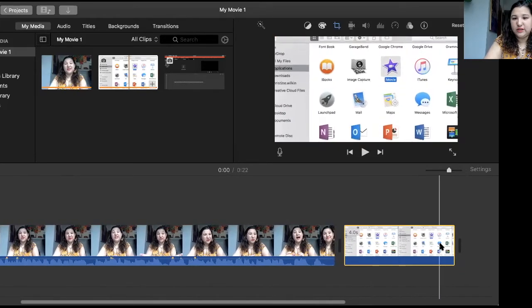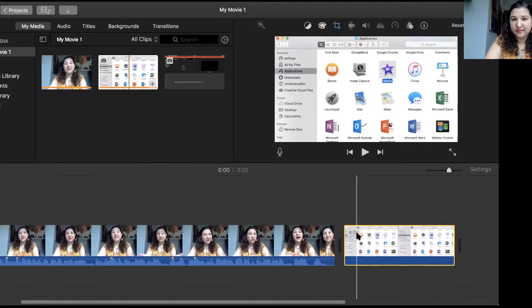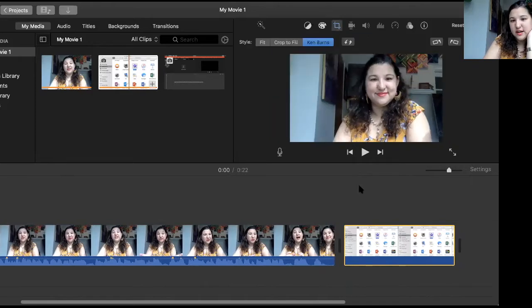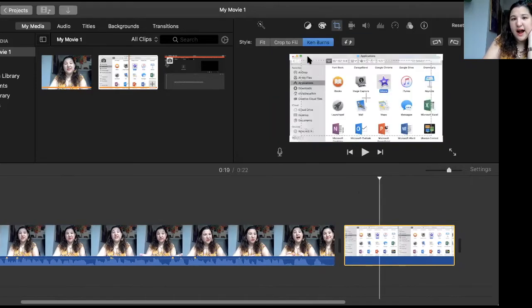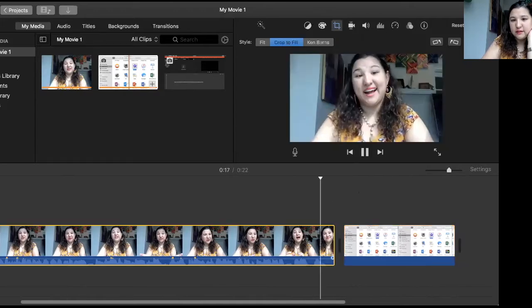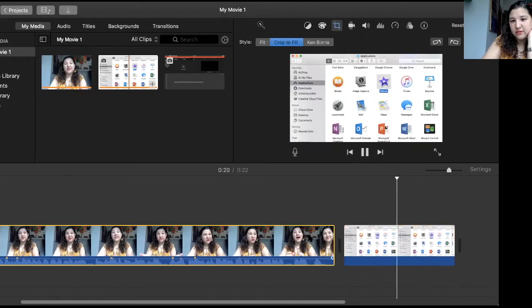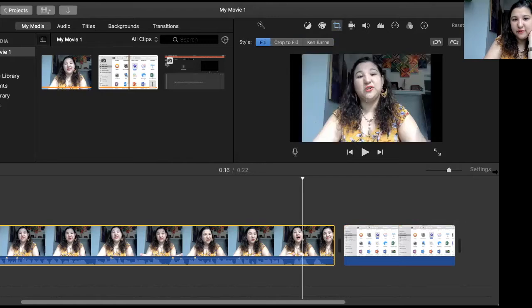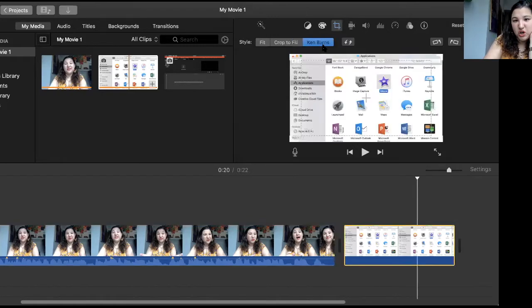Now, this is a screenshot and it's going to last for 4 seconds. Right now, if I go up to this cropping section and I click on that screenshot, I can either crop to fill, and I'll show you what that will look like. That'll look like this, doesn't move at all. If I wanted to zoom in or move, I can try the Ken Burns option, and then that will look like, whoops, I don't want Ken Burns on that. Crop to fill or fit. There we go, fit. And on this, let's do Ken Burns.